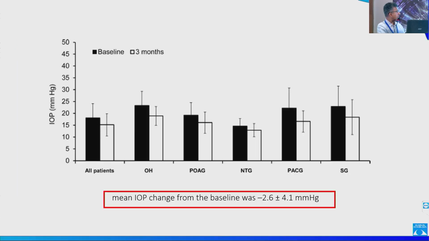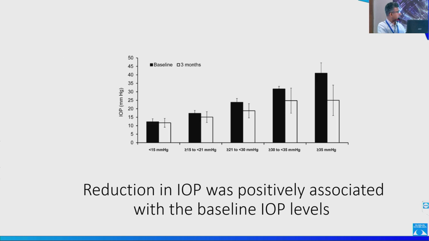And when you look at this, you find that in almost all the types of glaucoma, whether it's ocular hypertension, POAG, NTG, PSC, or secondary glaucomas, you did get intraocular pressure reductions, and they were consistent. And this reduction was actually linked to the degree of pressure. So the higher the pressure, the greater the reduction you got. In the NTG spectrum, you found relatively low reductions in intraocular pressure. This is expected because when it works on the trabecular meshwork, it is limited by the episcleral venous pressure, and you're really not going to get much lower than that.